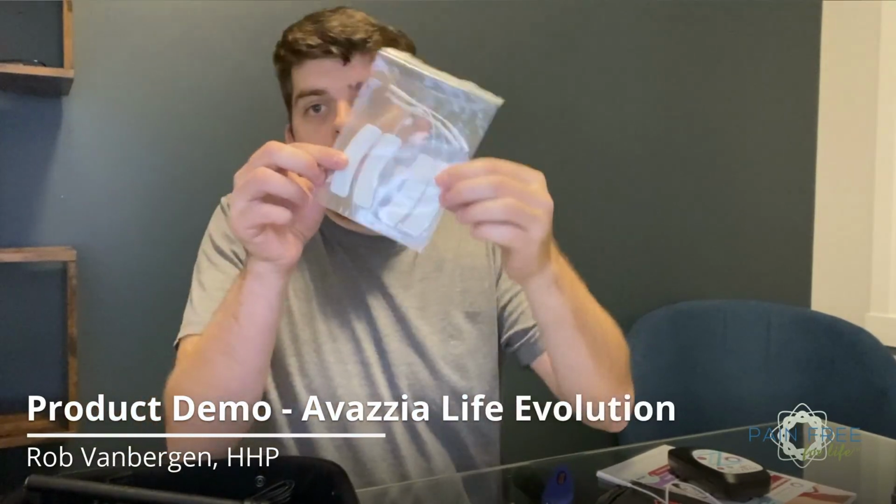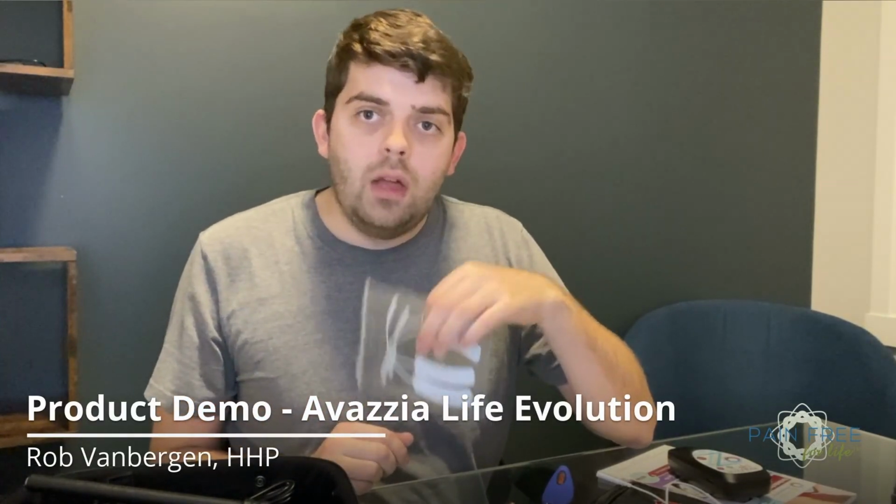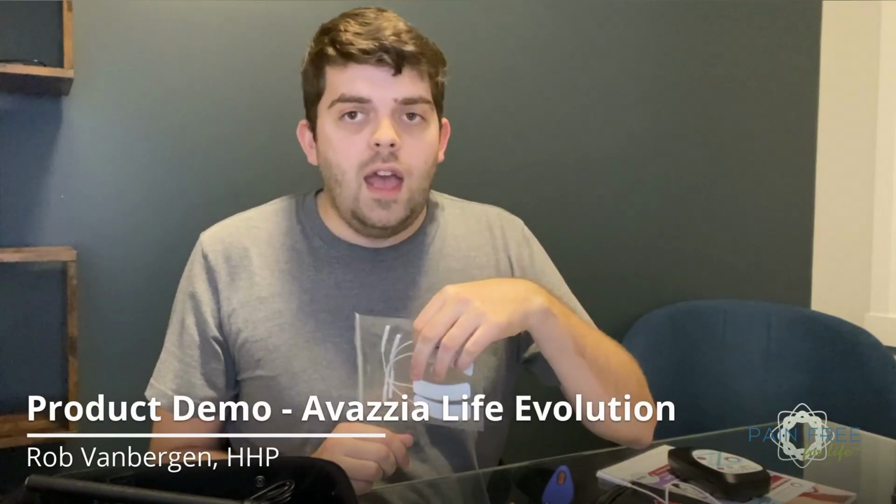We also have these conductive pads. We call these our trigeminal pads. These go over your eyebrows here, and they're used for a variety of treatments, including mental energy and detoxing memory issues, etc., things like that.